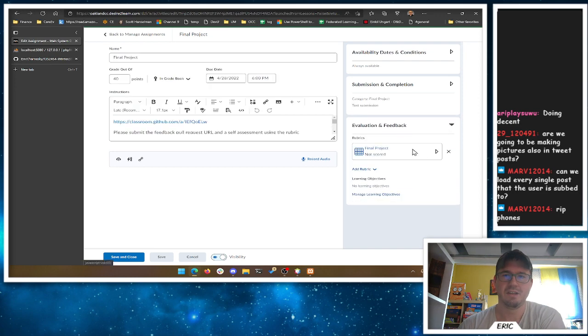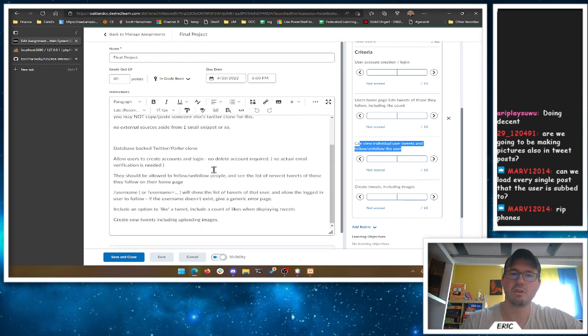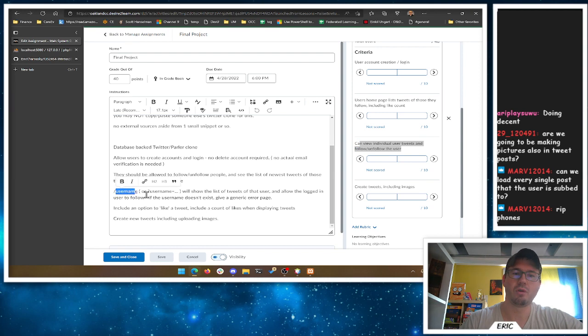It's been rough, but all right, so account creation and login, we're essentially done. If you've copied over from the example we've been doing in class, we should be able to create accounts and get logged in. Great, like that's already a quarter of the way done. Then we need to start listing out the tweets of those we follow, including that like account. Can view individual users' tweets and follow and unfollow the user. So that's like that user's page, right? This kind of idea. You could go to, hey, /username, or hey, I want to give you a username of something, and tell me what user I want to follow.